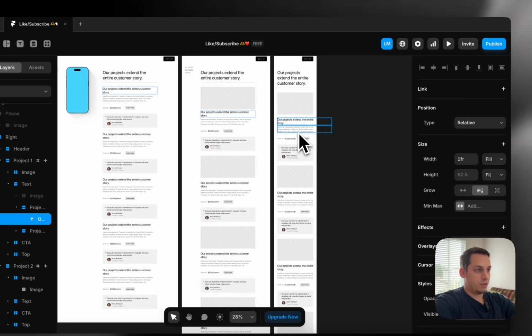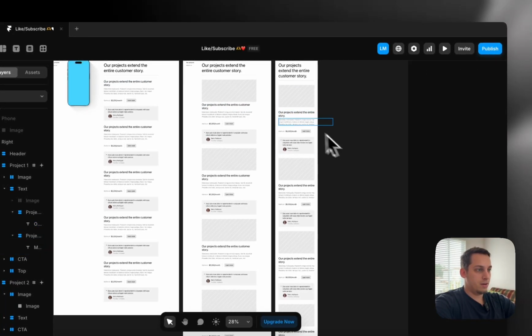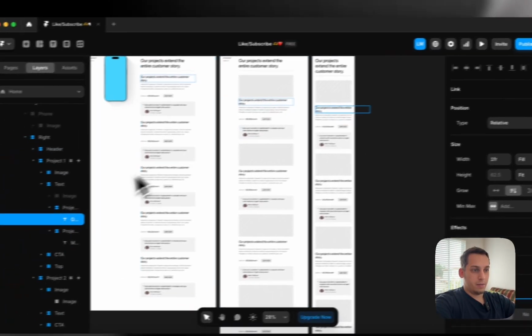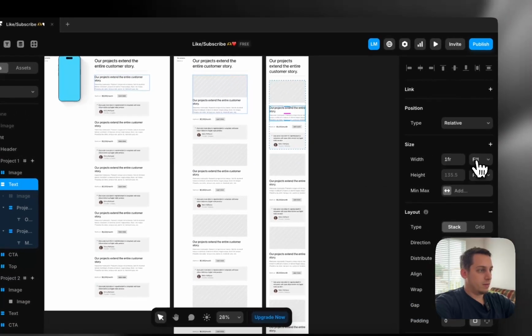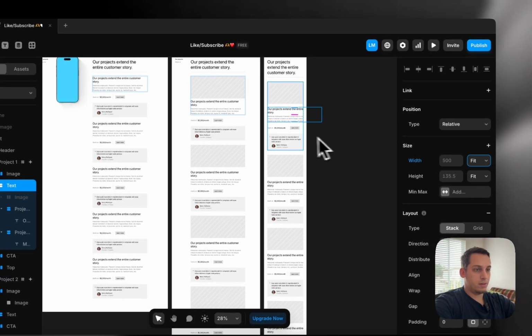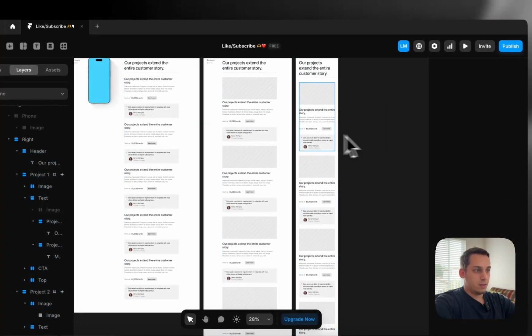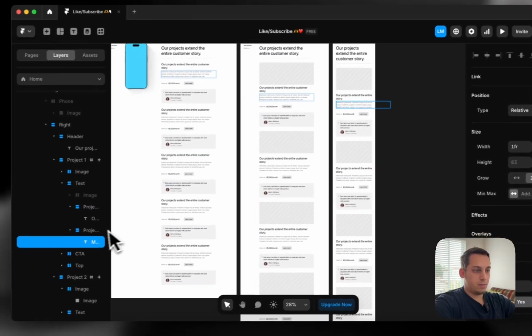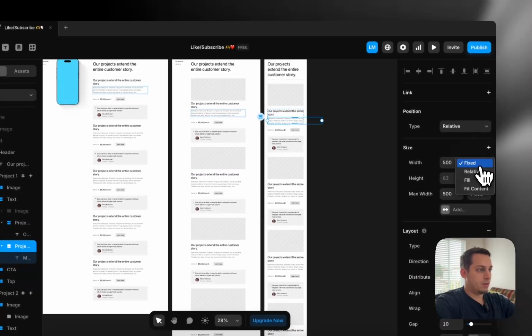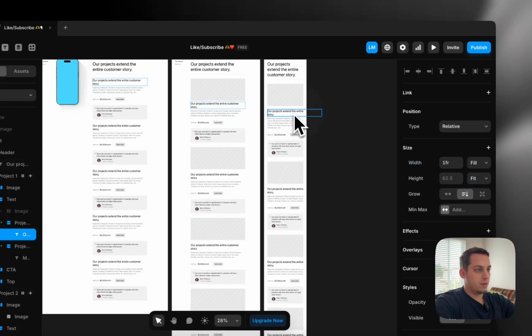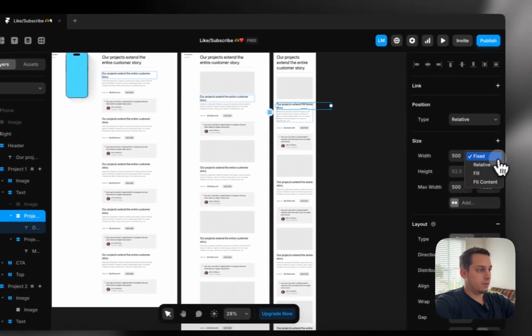We have to obviously make sure that everything is set to fill here, or that everything is set to fit content, making sure that everything is nice. This, for example, is not really ideal. You see fixed, we want it to be fill. We want this to be fill as well.